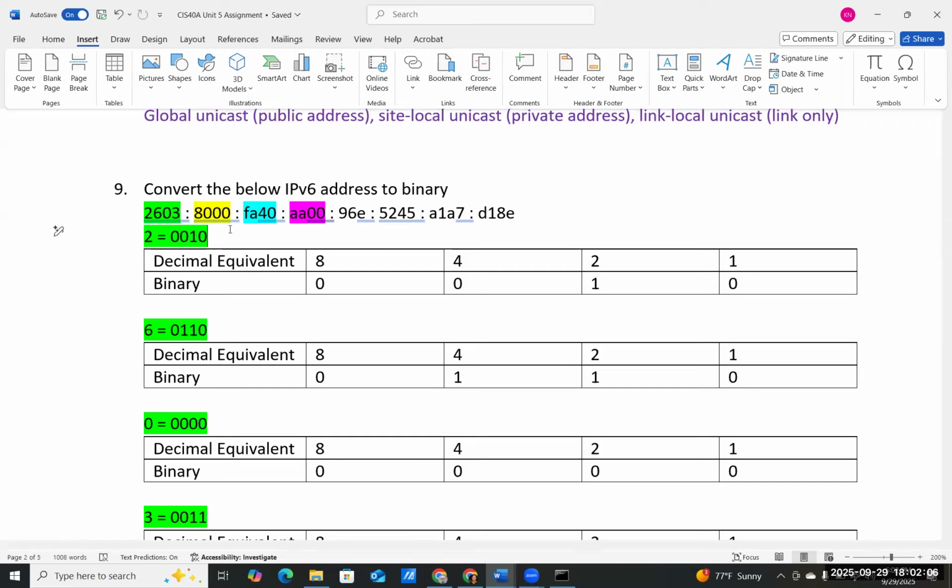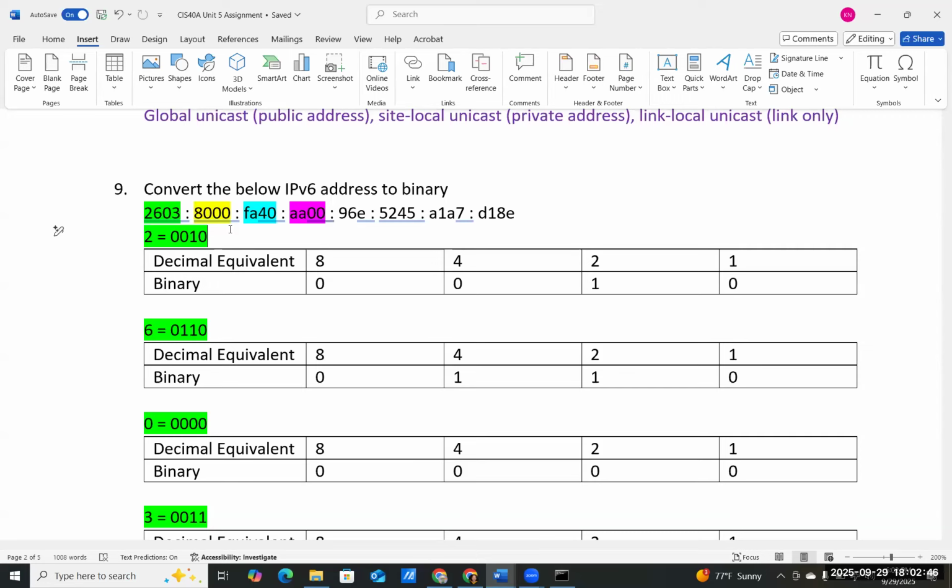And then I do the same thing with the next digit, which is the 6. So for a 6, you ask yourself what numbers add up to be 6? A 2 and a 4, right? A 2 and a 4 gives me a 6. So the second bit is on and the third bit is on, and you put 0 for the other bits. That gives me a 6, because a 6 in hex is a 6 in decimal. And then the easier one is the 0. Whenever I get a 0, everything is 0, so you just put 0.